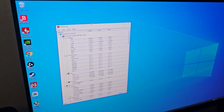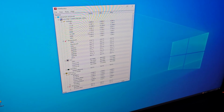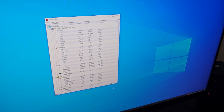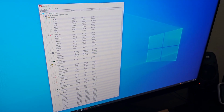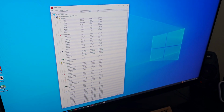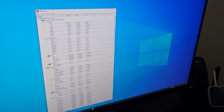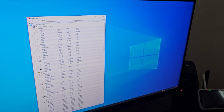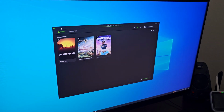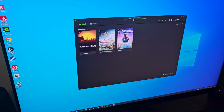Next, you want to get some CPU monitoring software. This particular one is CPUID Hardware Monitor. You can download it for free off the internet, and it simply lets you monitor basically everything that your computer has the ability to monitor. So CPU temperature, voltages, fan speed, everything like that. You want that just to validate that your CPU cooler is functioning correctly. So it's very important.